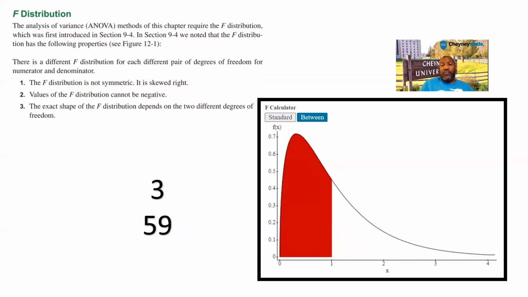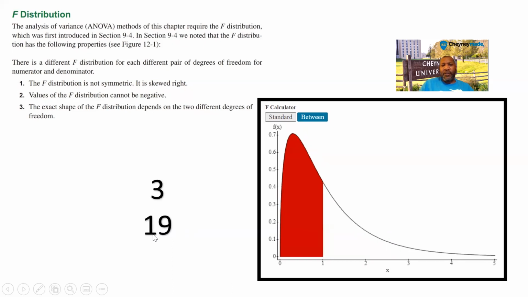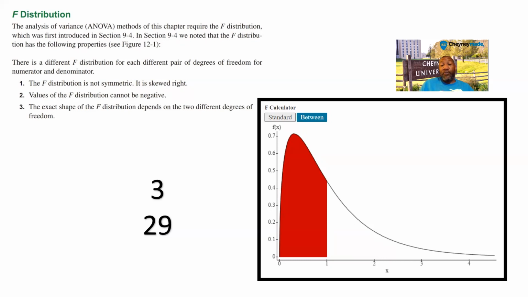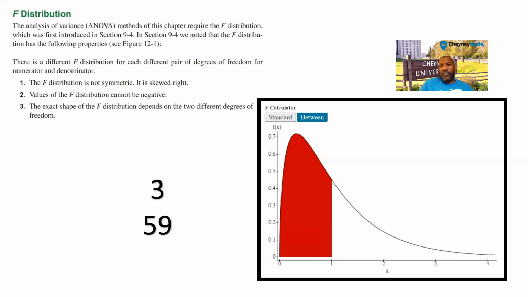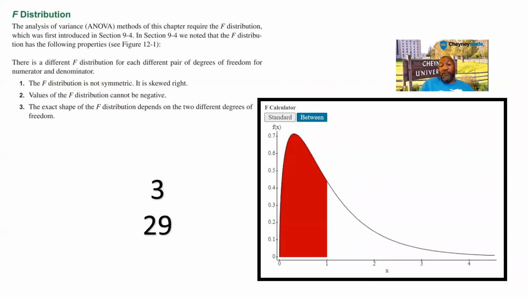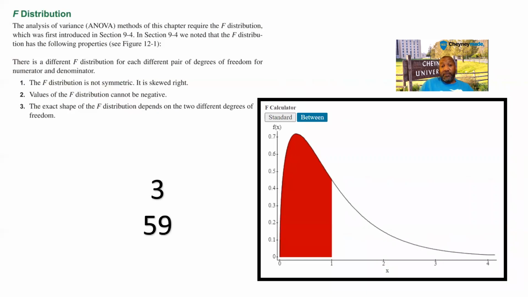But it is unique. So the exact shape of the F distribution does depend on degrees of freedom. But as you increase your sample size, right, it doesn't change much more. And actually the magic number is usually around 30 is where you can be confident. So when you're doing experiments and you have about 30 people in each of the conditions, yeah, your distribution isn't really going to change much. And so you'll be able to find what you want to find in your experiment. So that's showing you how the F distribution behaves.